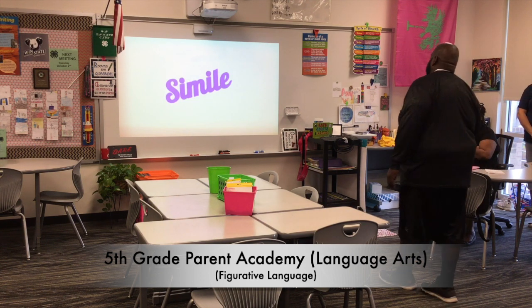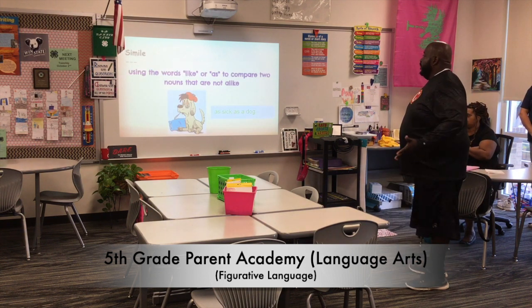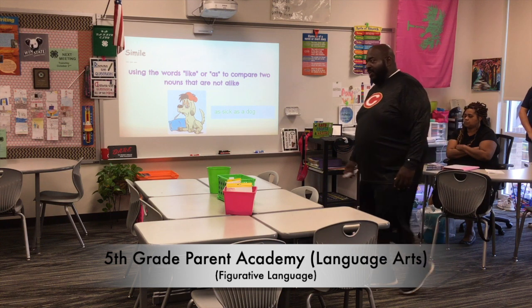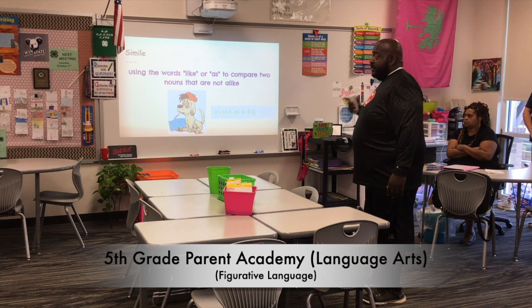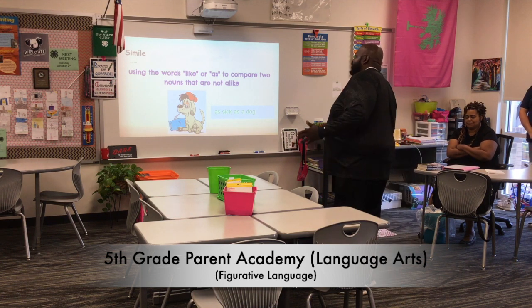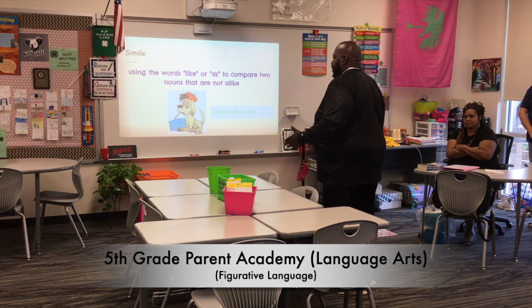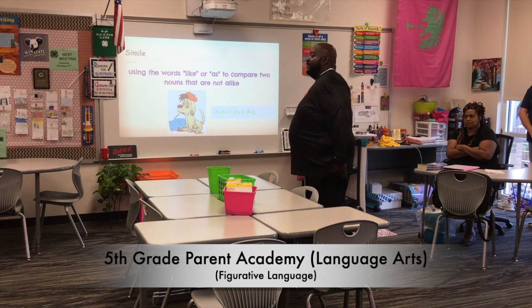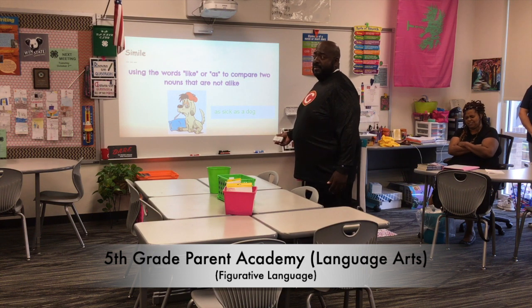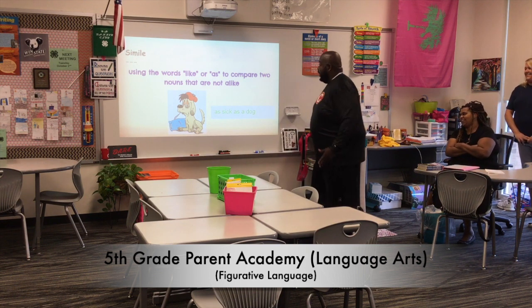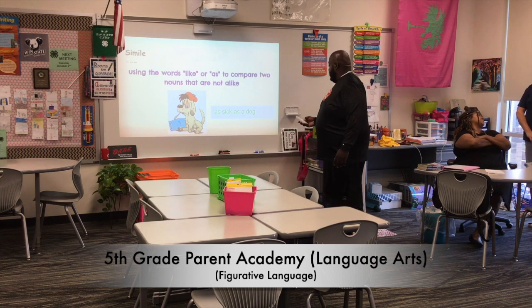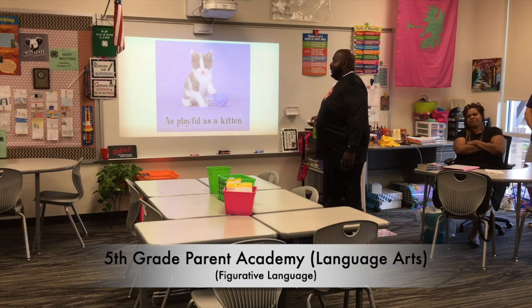Simile. This is where you're comparing two things using the word like or as to compare nouns that are not alike. For instance, as sick as a dog. Or, you know, we're talking about Mr. Sim is slow. Well, don't say Mr. Sim is slow. How can we make that better? Mr. Sim is slow as time when I first get to school. You know? So, this is adding spice to the writing, making the writing come alive. As playful as a kid.